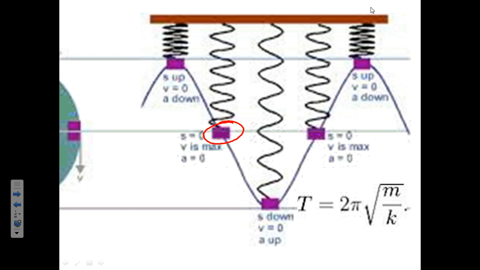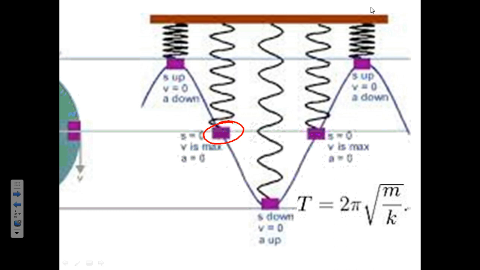At equilibrium, what they're calling S here, we've been calling X. What does S mean here? Displacement. I'm going to turn off the light so you can see the diagram better. Not the greatest diagram. So at equilibrium, the displacement's 0. We'll come back to the rest of this in a minute.